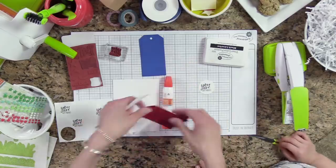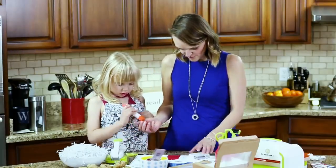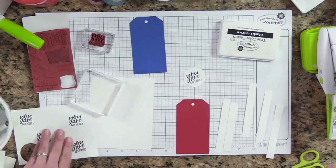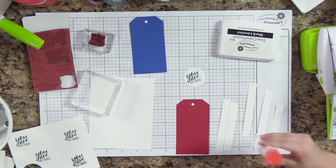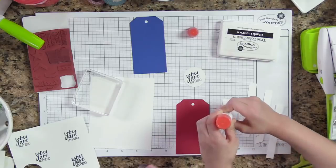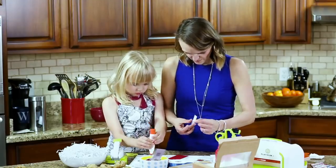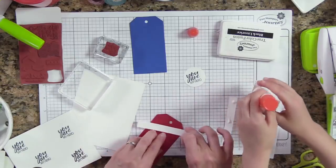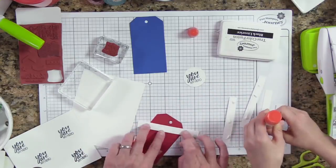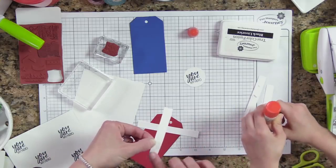So we're first going to start with our red one. Your job is to put some glue on the stripes, and then we'll put them on, okay? So let's bring in some stripes. Sorry, glue stick. I'm going to go ahead and clean your stamp while you're doing that. Now don't go crazy. I don't want too much glue. Okay, I'm going to use my finger and spread it around. Spread it out so that it doesn't buckle.